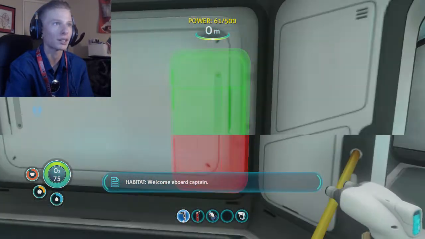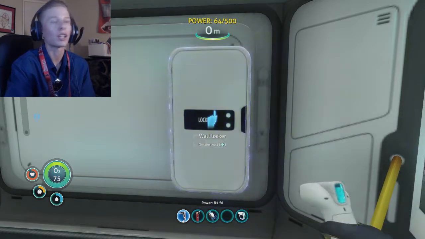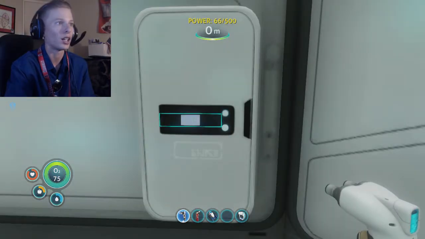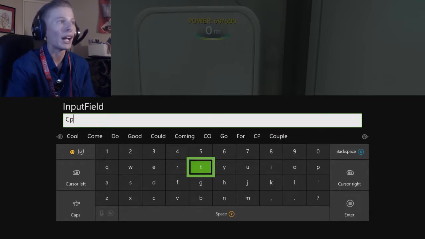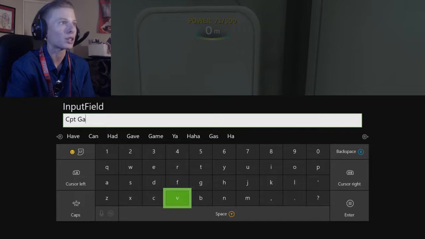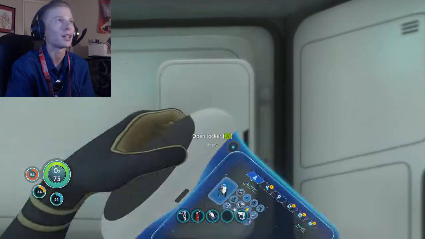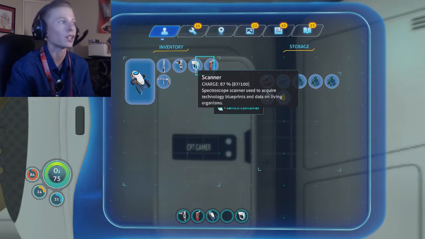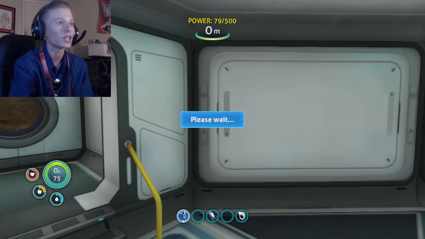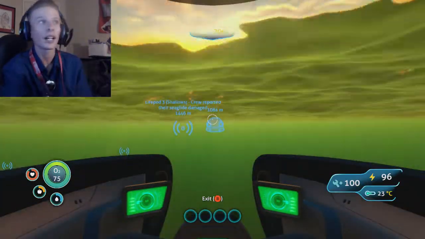Welcome aboard, Captain. Alright, and then I'll give this to Captain Gamer for that. A great idea. Sadly, it didn't go the way I wanted it to. I have more names. I will do that once I have everything else going that I need. Thank you. And you'll hold all this extra stuff that I need to hold for now. Thank you. And you'll hold that. Alright, we're gonna go ahead and save. And we gotta go back to the life pod. And I'll see you when I get there and get back.